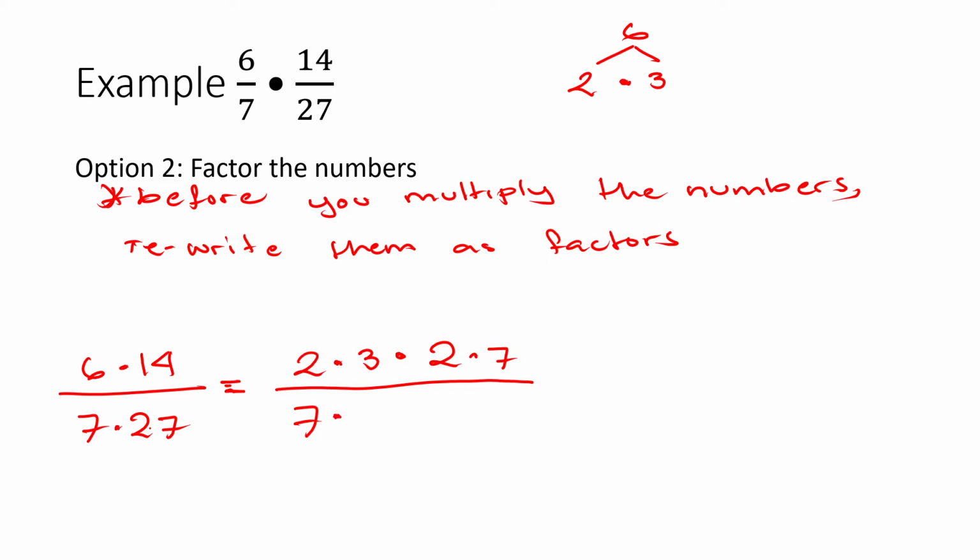Now let's do it with 27. Let's rewrite 27 here. 27 is 3 times 9. But we can rewrite 9 as 3 times 3. Nobody is lost, right? Nobody's lost. So 27 can be written as 3 times 3 times 3. So instead of 3 times 9, it's going to be 3 times 3.